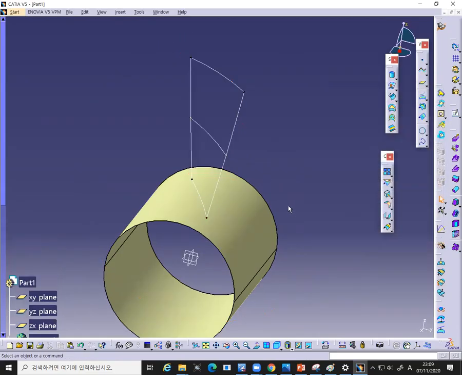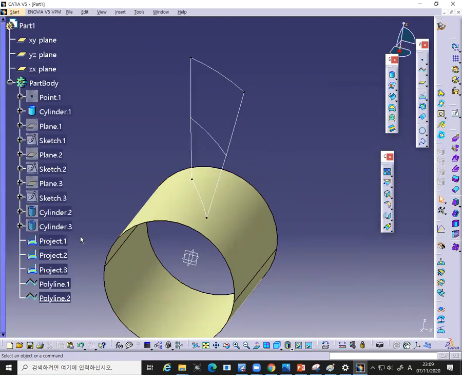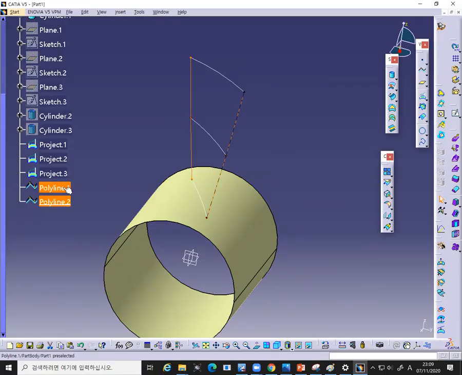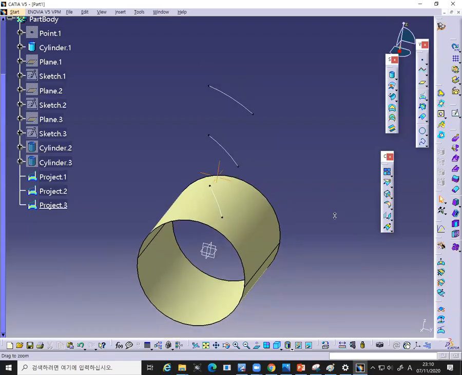Okay, I will explain again. So multi-section surface with guides. The guide is, yeah, we have to join lines, right, like this one. So use polyline.